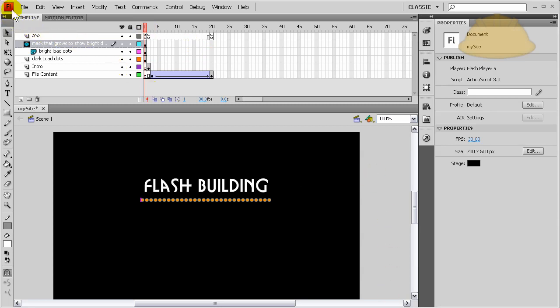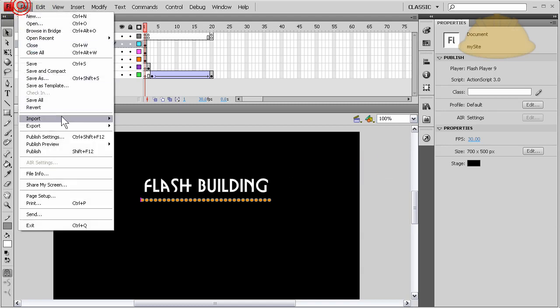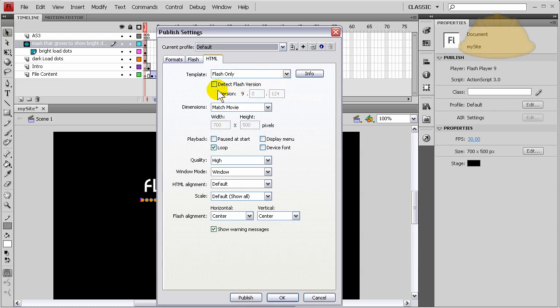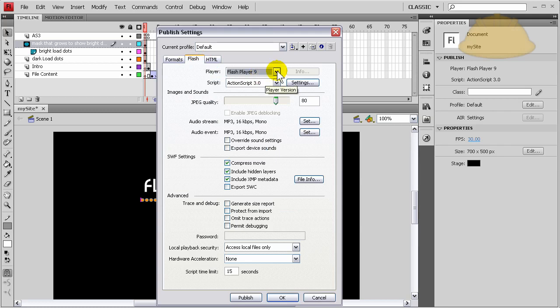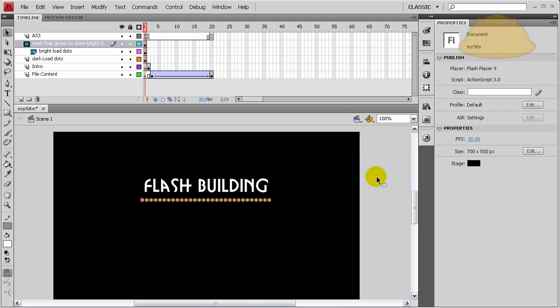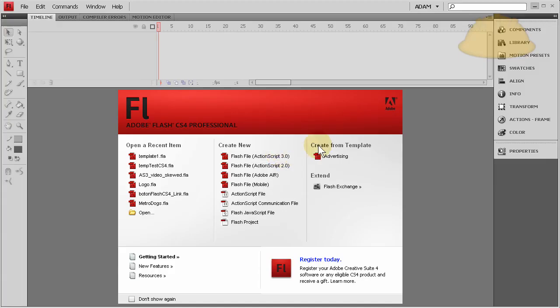So we're working in Flash CS4, and I'm going to save this as a Flash CS3 version type file as well, so Flash CS3 users can get to it. And in Flash CS4, in my publish settings, I saved as Flash version 9. See that? Flash Player 9. I targeted Flash Player 9 for this file. That way it'll work seamlessly between CS3 and CS4. Okay, we're going to be working in CS4 in this lesson, just to show the similarities between what you can do in CS4 and CS3.